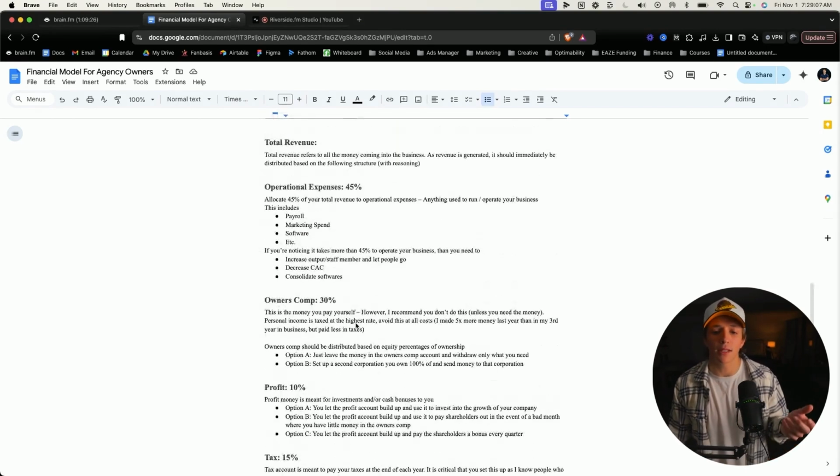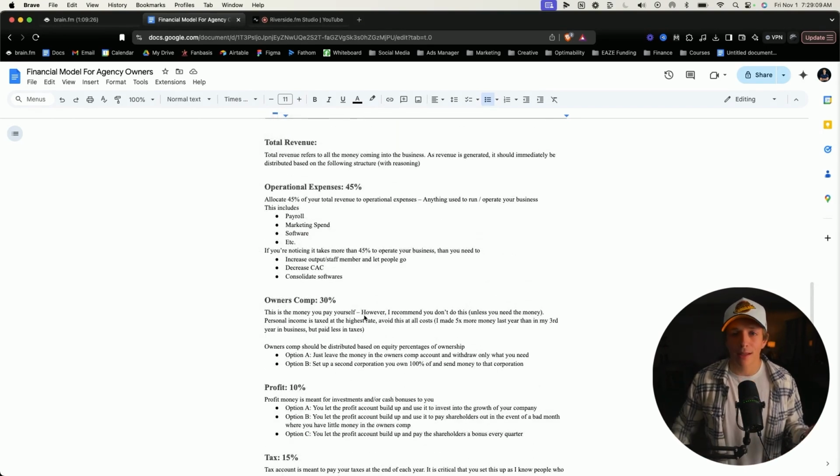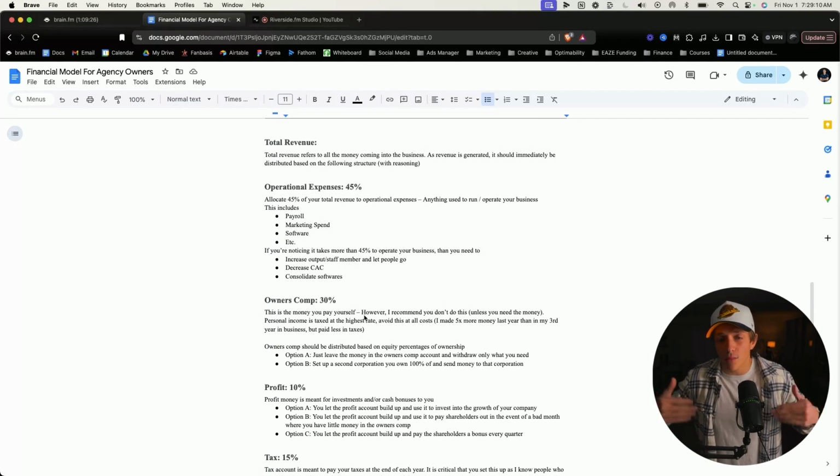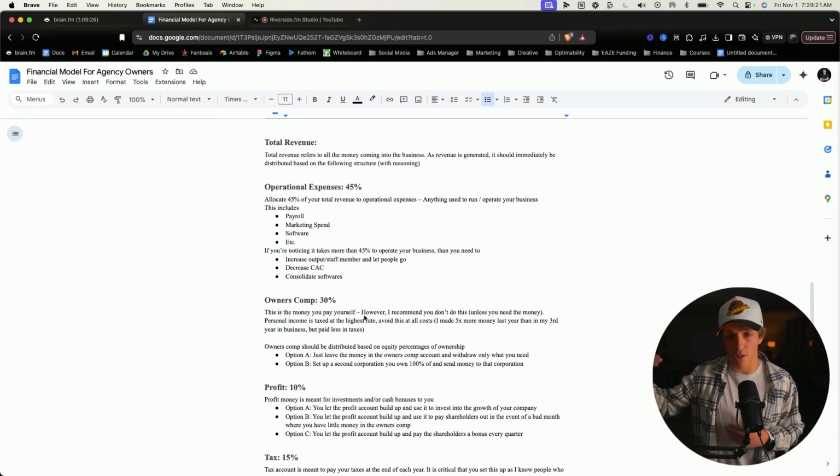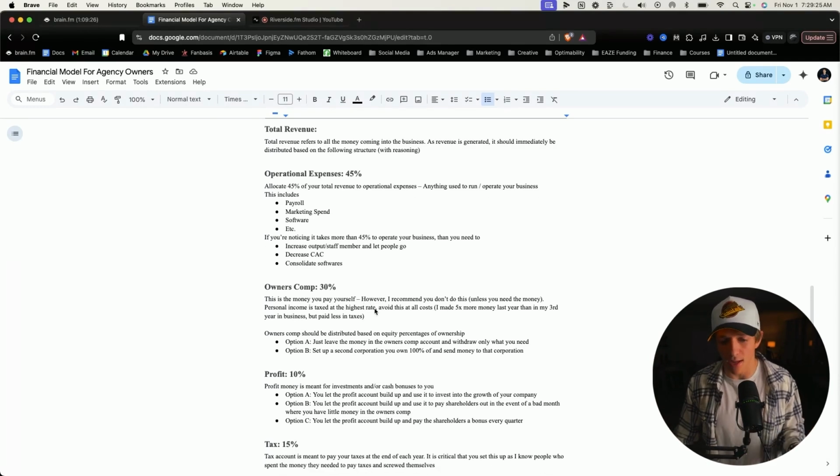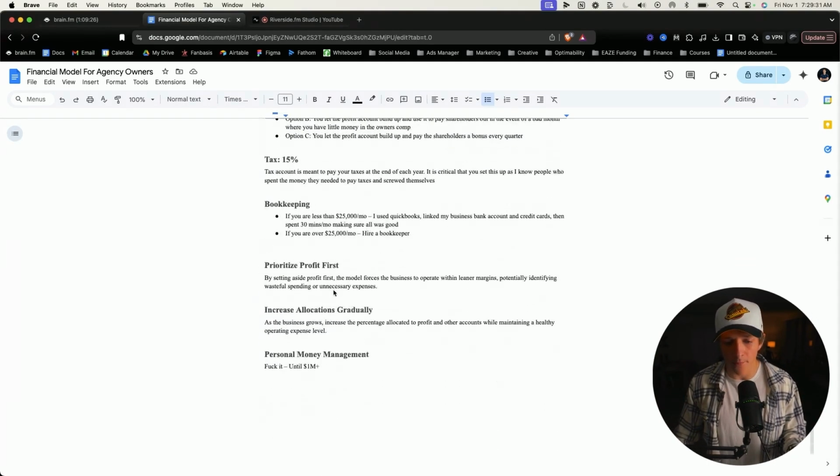So if you pay your staff a salary, and you sign 3 times as many clients, most of the time you won't have to increase your salaries by 3 times, right? So as you do this and as you continue to grow, theoretically, your business margins should also increase, especially in the agency model. And when you do that, you can bump that down to 35% and bump this up to 40%, for example, right?